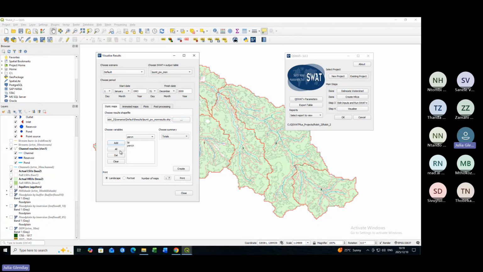If you think you might want all of them, just in case, you don't need to make a new shapefile if you decide you want to add another one. They suggest in the tutorial you could just say all. So if I say all, the variables that are in the plant weather table for the landscape unit monthly are added. And then you can choose how you want the data to be summarized. Total, daily means, monthly means, the annual means, the minimum or the maximum. I think you can only choose one option here.